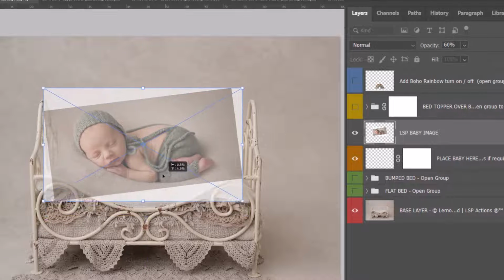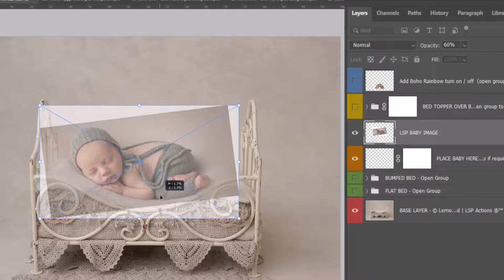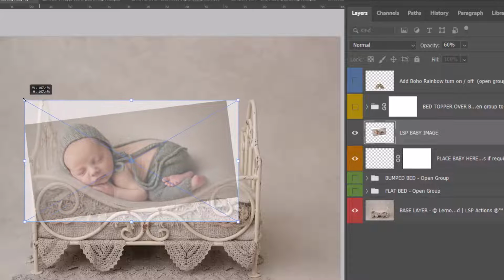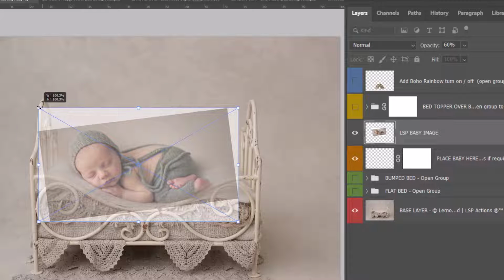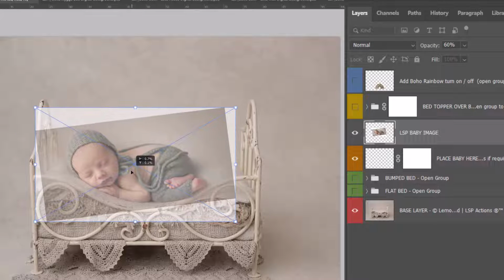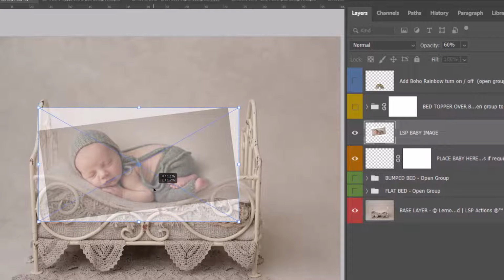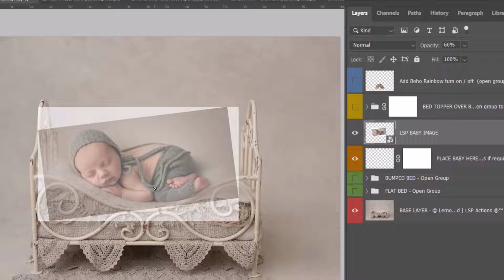When adding by hand, you're going to want to position baby on the bed in a naturalistic position. It's up to you whether you want baby to look very big or very small on the bed. I prefer a medium size, and keep them up nearer the pillow area rather than the bottom, but go with the natural curve. This image is naturally quite curved. If baby is straight you may wish to add them down a little bit. So just go with whatever looks best.